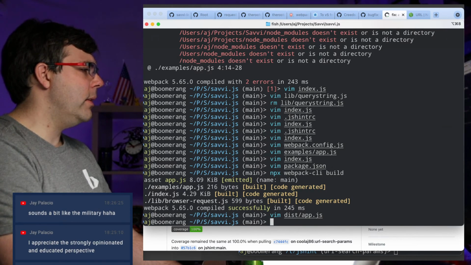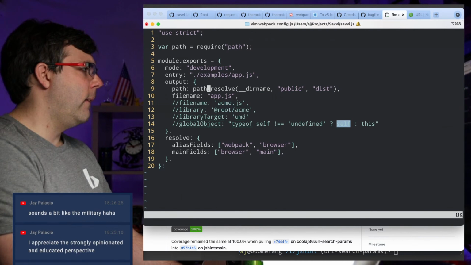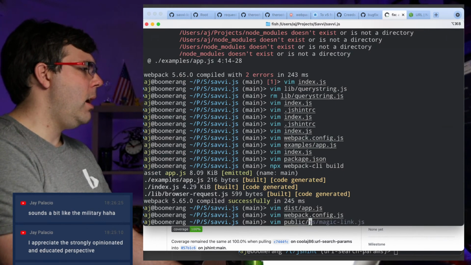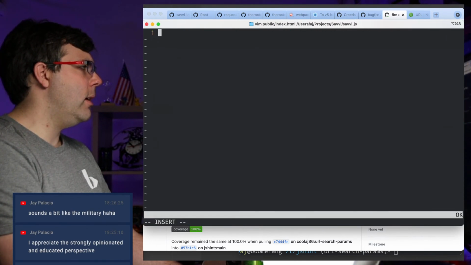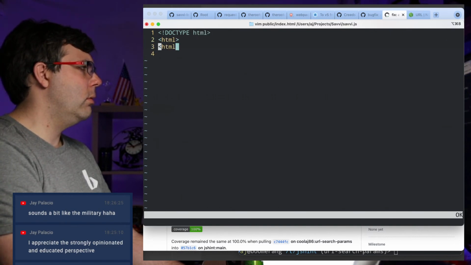So now, inside of our dist folder, what if we just link to... I'm not sure what the right way to go about this is. Should it be public dist? Maybe it should be public dist. Let's take a look at doing that. So let's say it's public dist. And then let's say that under public, I can have an index.html, and then here, I really need to have a better boilerplate for this. Maybe I'll do that today, nowish.